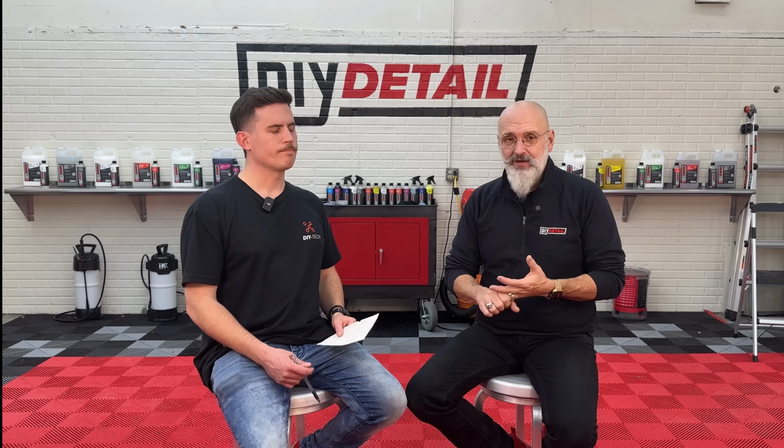Wrong answer. The reason you go to a professional detailer is because they're going to properly decontaminate the vehicle. They're going to prep the paint properly. They're going to polish it. They make sure that when they're applying that coating, they are applying it to pure, unadulterated clear coat, paint, whatever. The surface has nothing on it that is going to interact with that coating and decrease its durability or gloss or shine. Yeah, we have a lot of love for the pro space, obviously.